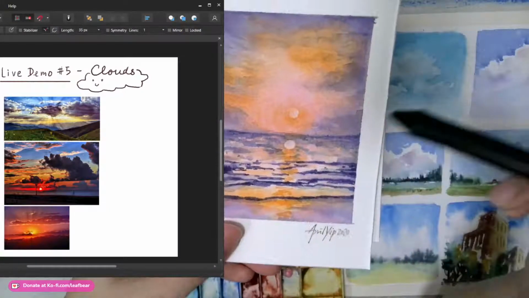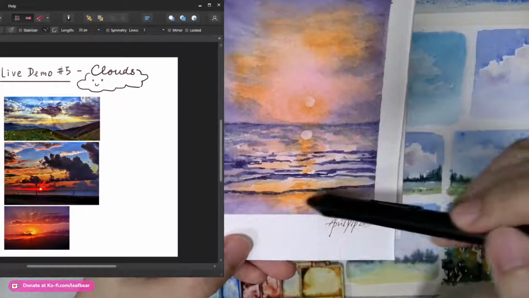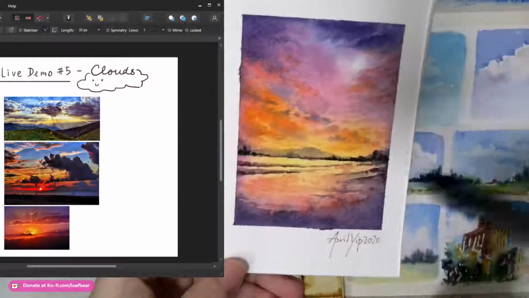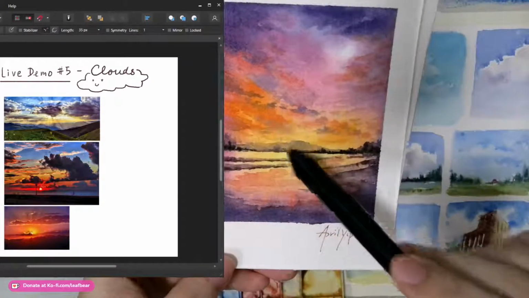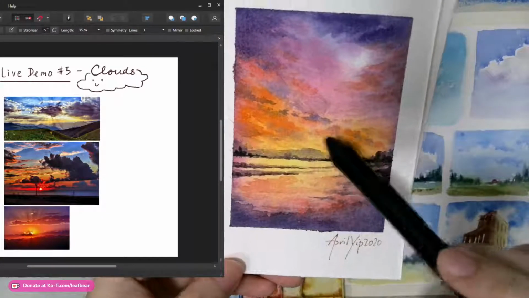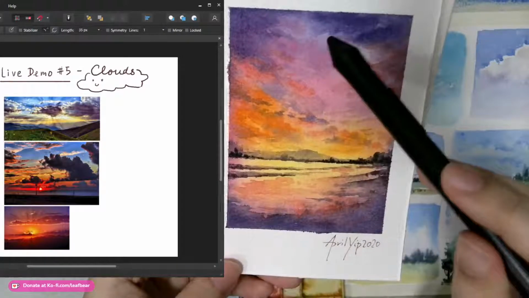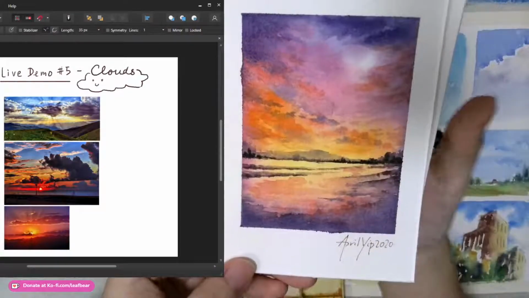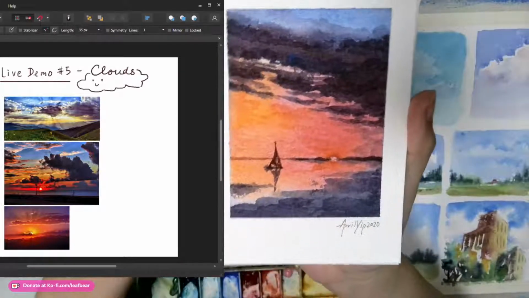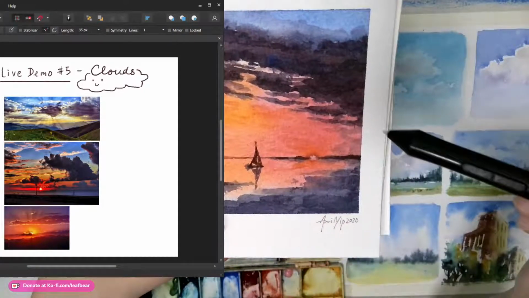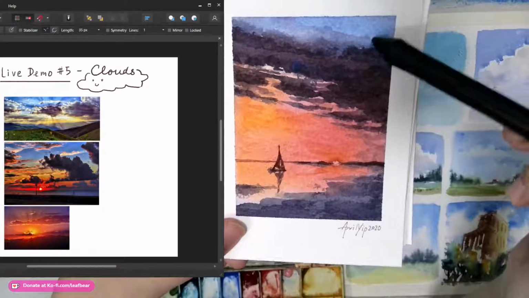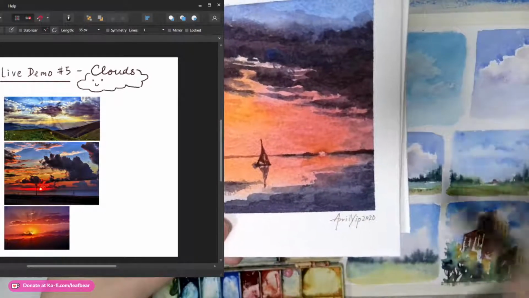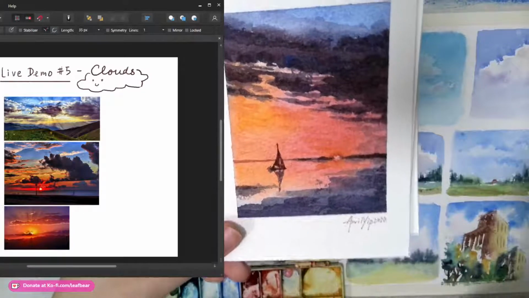This one is less about the cloud, but more about the reflections and the water. But this one is another cloud study. It gets really orange. But you see it's darker when it's closer to us again, and the change in the size and the colors according to perspective. There's another stormy cloud one, and you can still see a bit of the blue sky here, which I think actually happens if you look at actual photos.